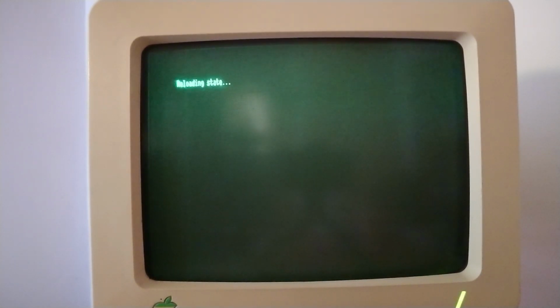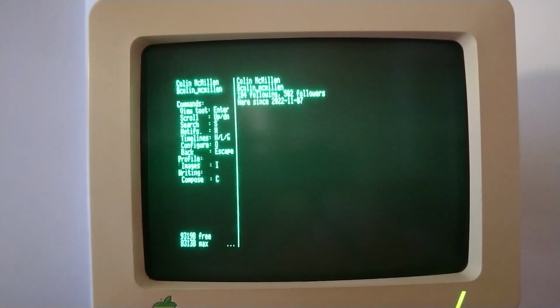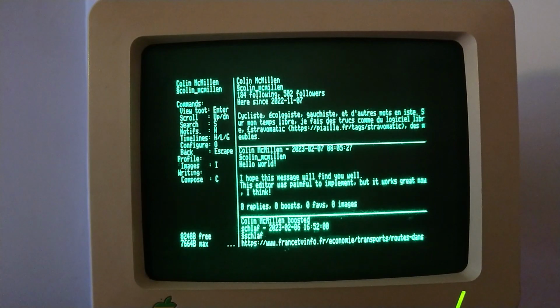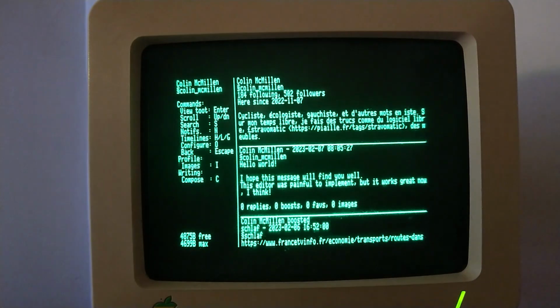I think I've shown about everything the Mastodon client can do. So you can write, you can reply, you can scroll your timelines, search. Maybe I show a little bit how it works behind the scenes with some code examples. I do hope that it's going to interest people, and maybe the FusionNet people will want to port it to FusionNet Wi-Fi. I don't have that device, so I can't do it, but I'd love to see it work faster than using this very slow serial link. Thanks for watching.